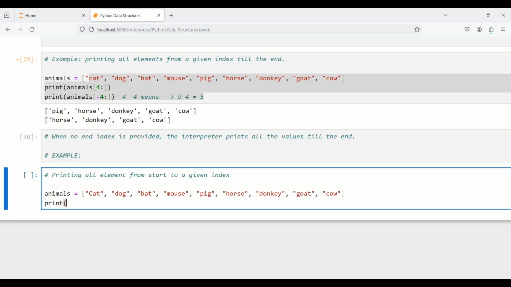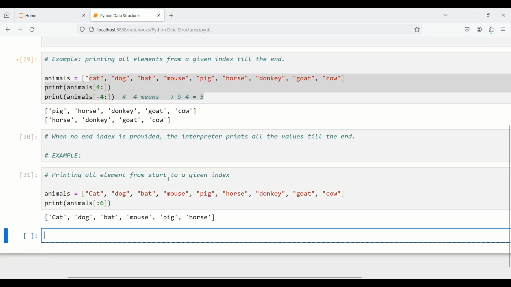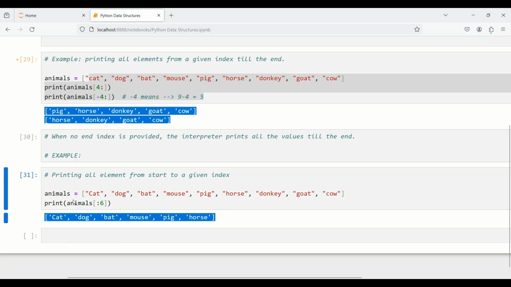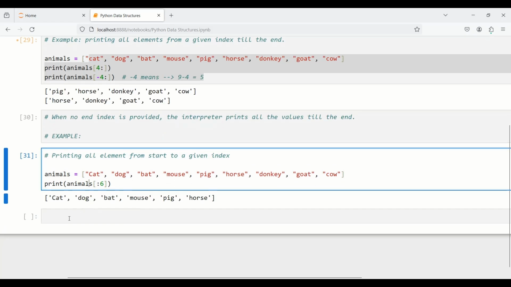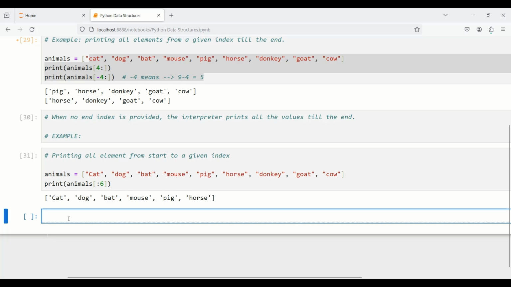So now we want to print animals, and then leave the start index blank, and then pass the value of the end index, and then print. So in this way you can print all the elements from start to a given index.